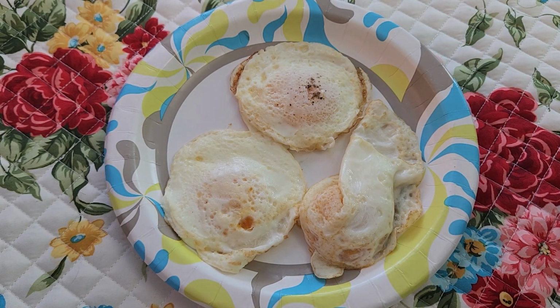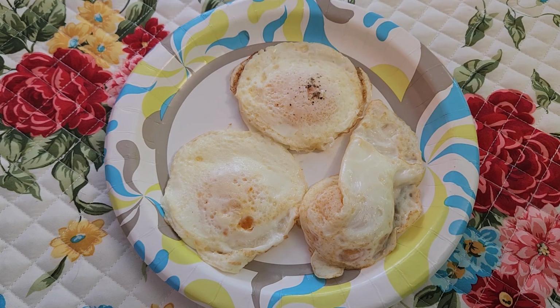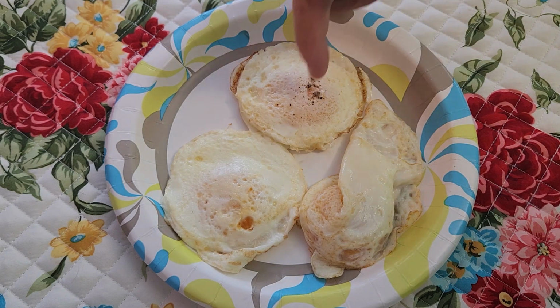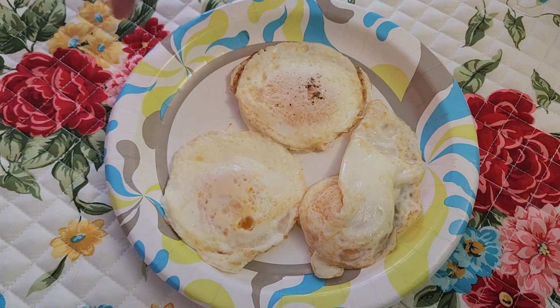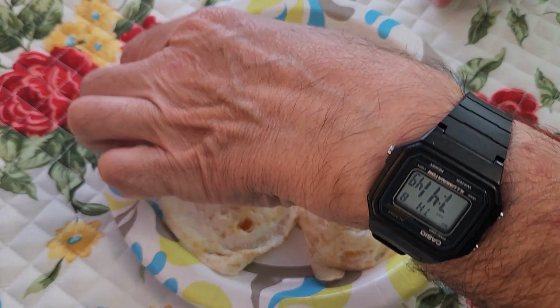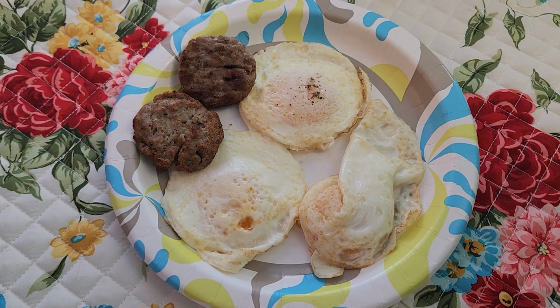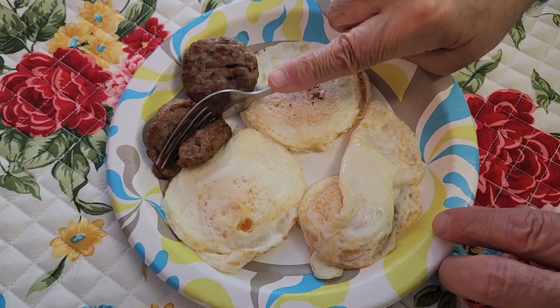So what I did was I took the pancake grill out and heated it up to 350, got it warmed up, and then I put a little bit of cooking oil spray on it, and then I cracked 1 egg in each one of those silicone holders, and then one egg the regular way. Some egg on one of the holders started oozing out, but it still came out fine. The hardest part I had was when I was going to flip the egg. So I got to have some sausages with my egg, and we're going to crack a couple open to see what the difference is.